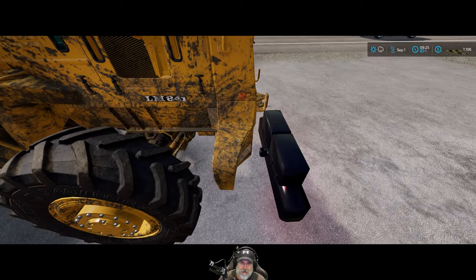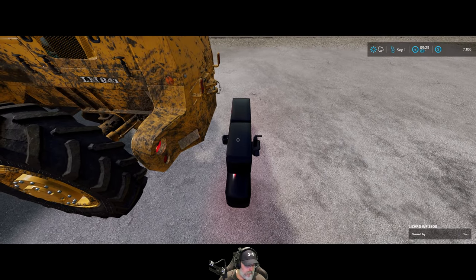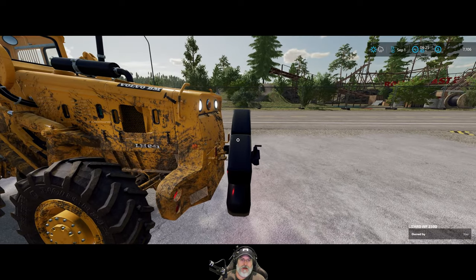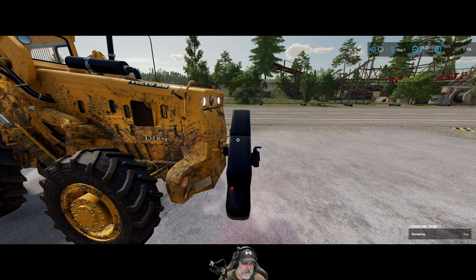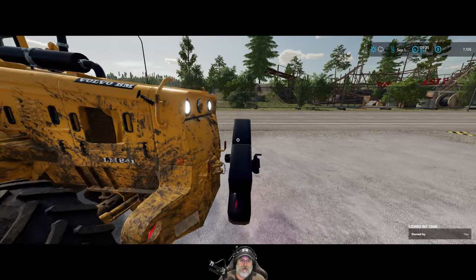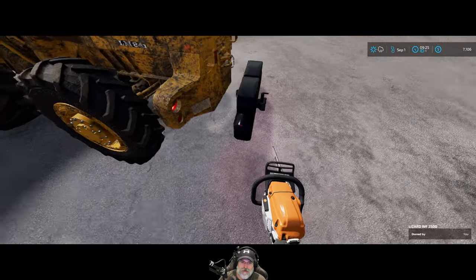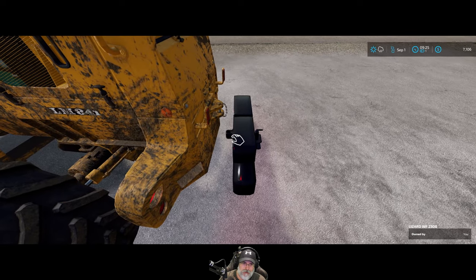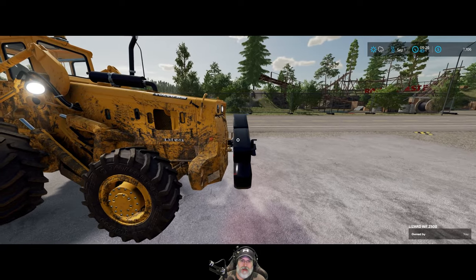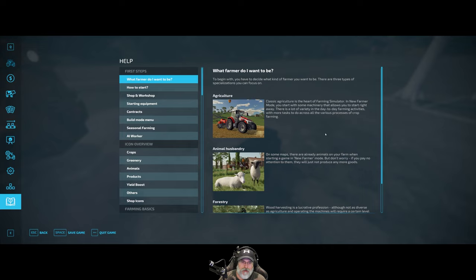It's not giving me the option to attach it. If we super strength it and bring it up here and then drop it real quick, that should attach there. There's no reason whatsoever that we shouldn't be able to put that on there. But the game's not letting us do it. Crap.